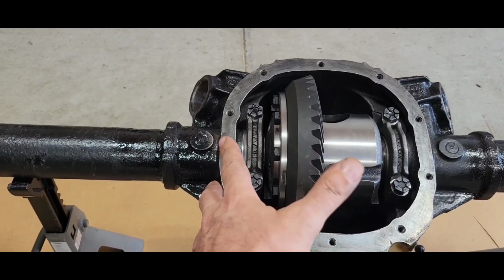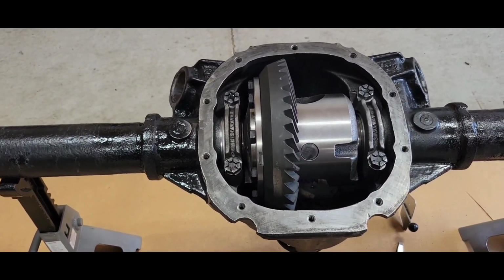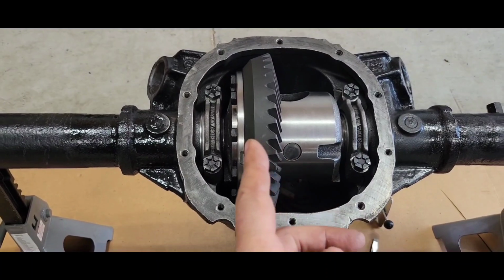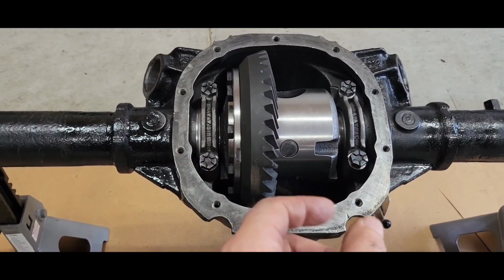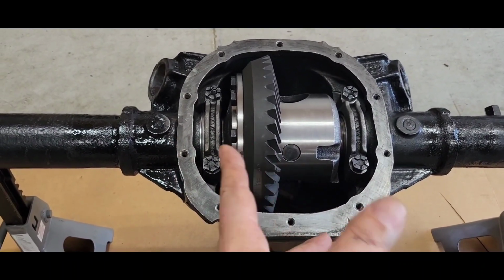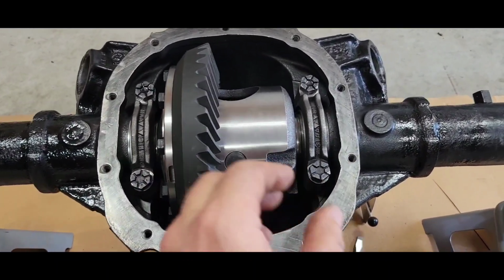I took about 25 thousandths out of this side, because I had no backlash. So I know I need at least 10, 12 I'm shooting for. Actually, I got to look that up, new year and all that. I'm pretty sure 10 to 12 is pretty good. So I took out more than 10 or 12. I know that I got 0 right now. So I think I shifted it like 25 thousandths that way.